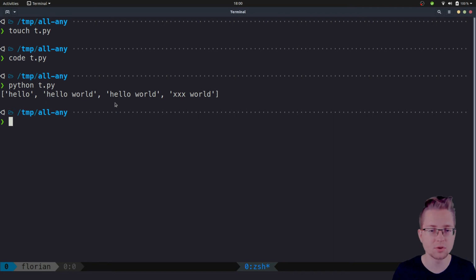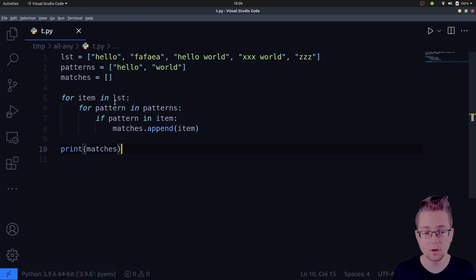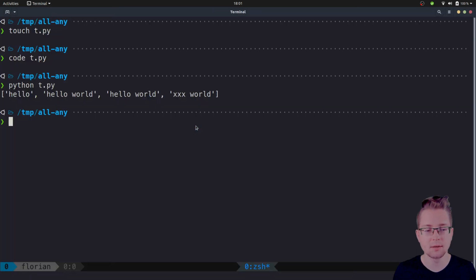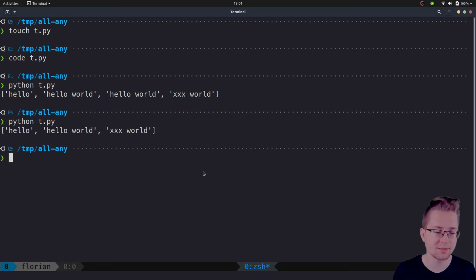So what is left here, we also need to remove the duplicates in order to get the actual result we are looking for, which means that over here in our if statement we would extend it. So if pattern is in item and the item is not in matches, only then it should be appended. So let's head over to the terminal and execute the script again. And as you can see now, we get the desired output with hello, hello world, and XXX world.